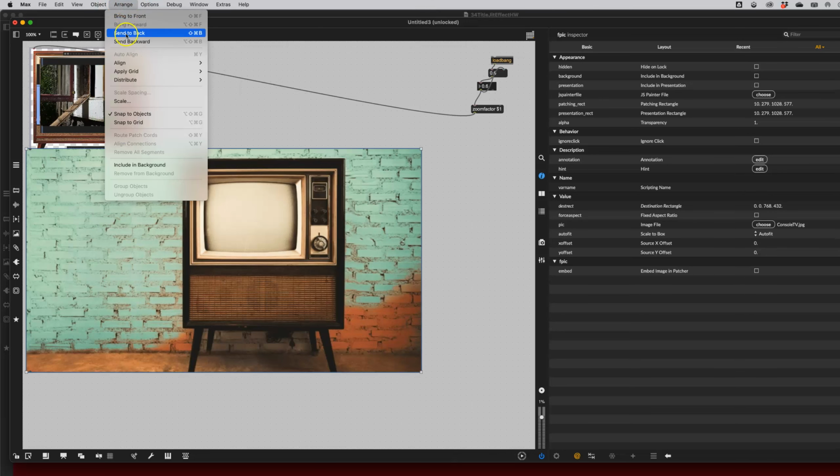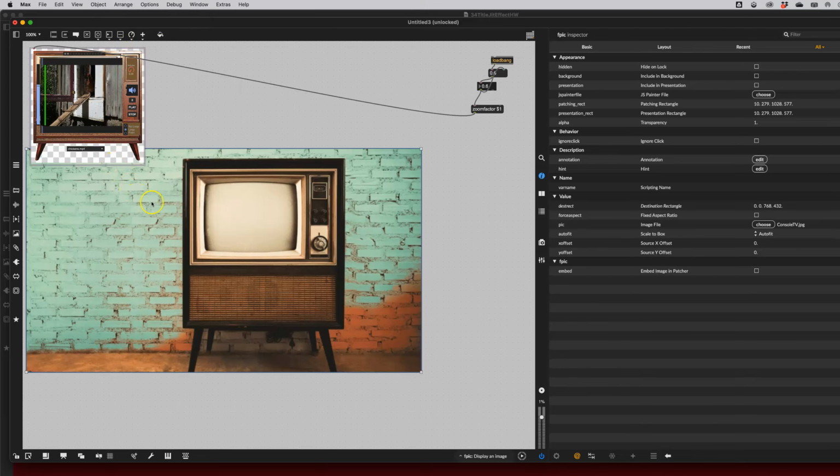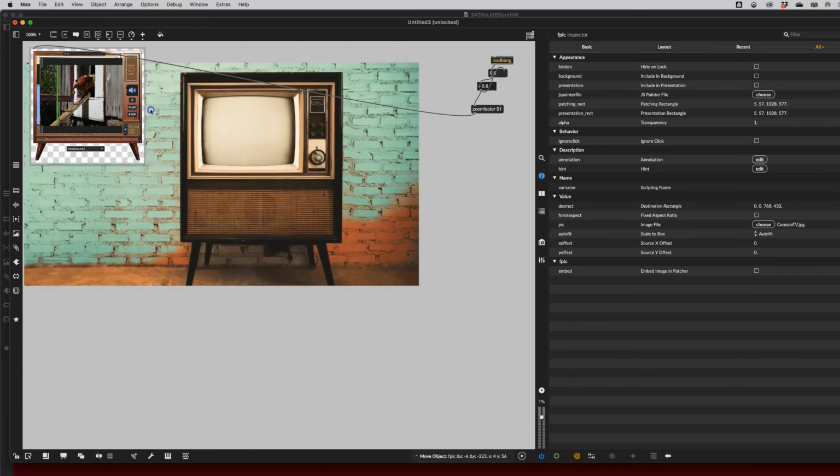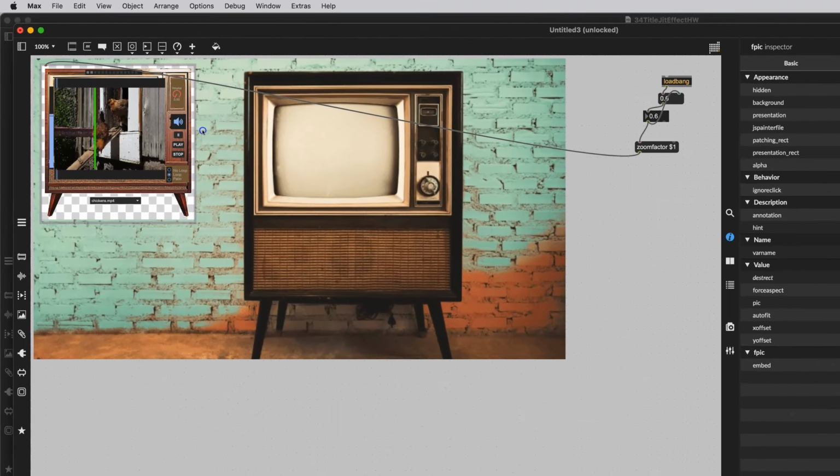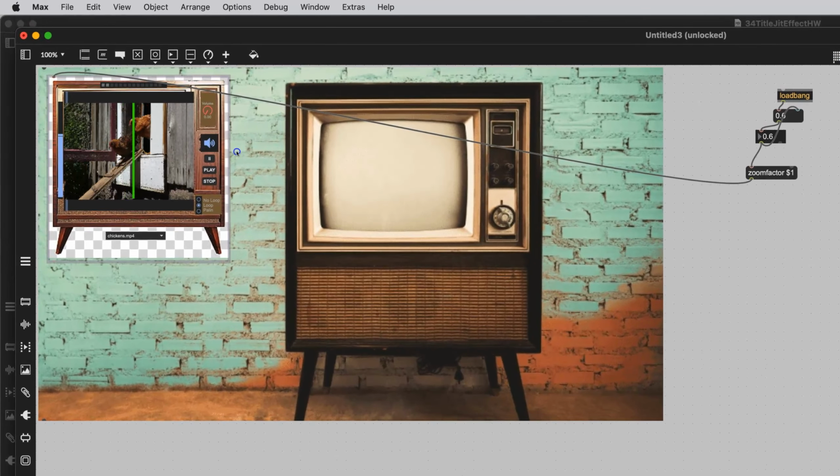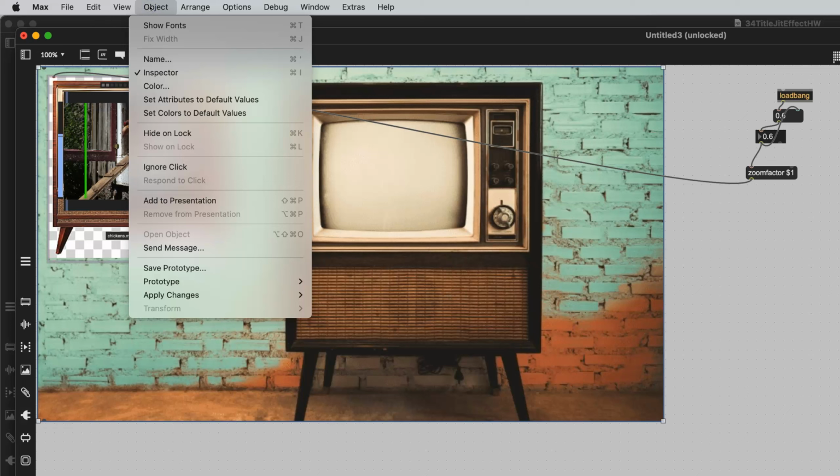Arrange, send it back. And then we'll move it up here to the corner. And I'm now going to say object, include in background.